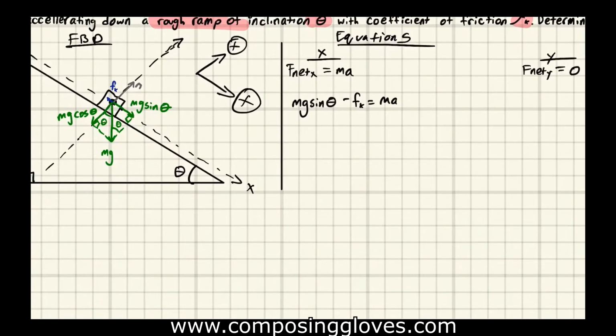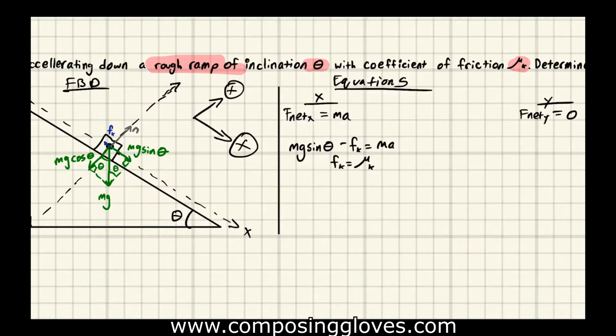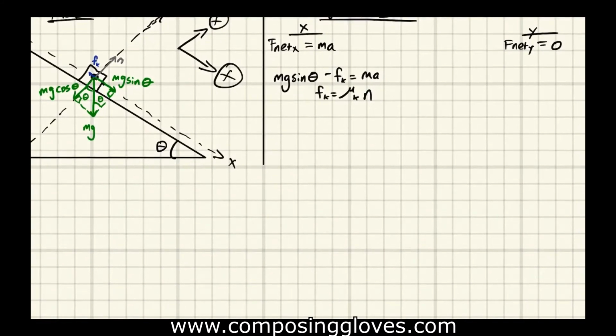And we want a, so we're going to keep working with this equation. But then we notice we don't have f sub k, but we know the definition. This is just a standard definition. So we know f sub k is equal to the coefficient of friction. It's called the coefficient because it's the number multiplied by the normal force. Whatever, this is just a standard definition. And so we say, well, we don't have the normal force in this equation, so we can't continue to solve because we've got this thing we don't know.